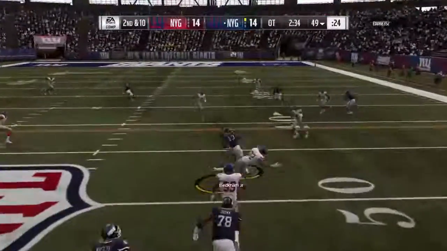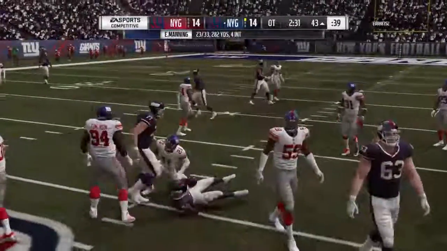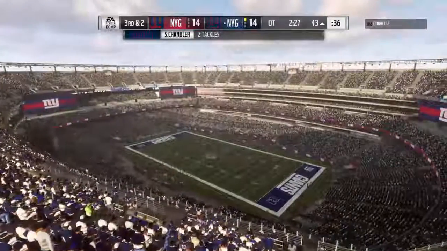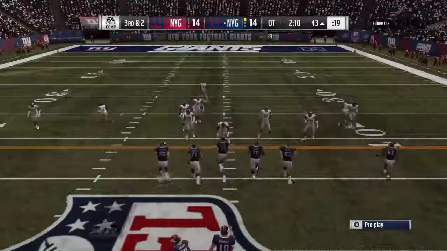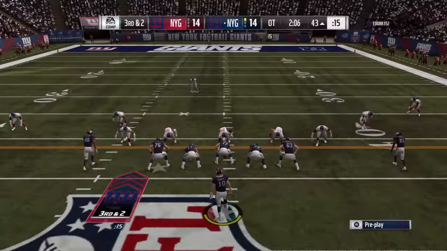Manning going to throw. And he's got his favorite target yet again. It's complete. And he'll get it down here to the 43. 8 yards on the completion, but now they face 3rd down. The Giants on 3rd down. Can't fault these numbers. 7 for 9 thus far. Here it's 3rd and 2.